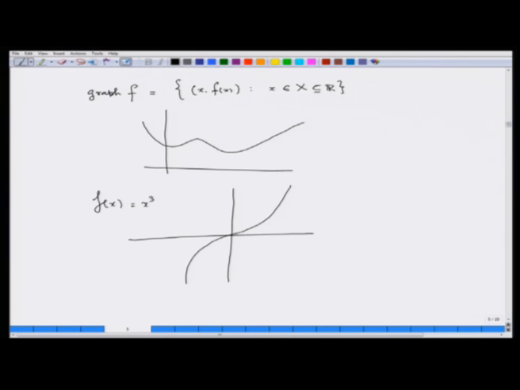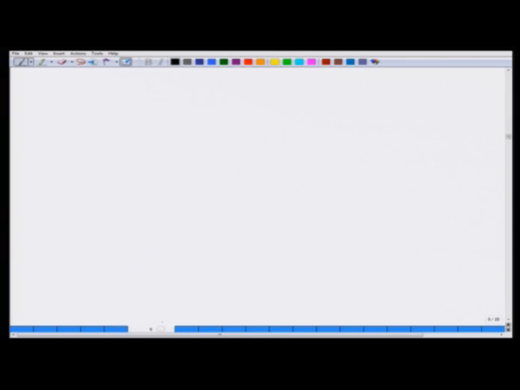now to be more precise, let me go back to the high school definition of a function, which you already have some idea about. In your high school, they teach you the following definition of a function. They said, let us take two sets which are non-empty, X and Y. And by a function, one means, so this is my X, this is my Y. And by a function, we mean a rule which takes one point x in X to only one point y in Y, not to 2 points or more points.